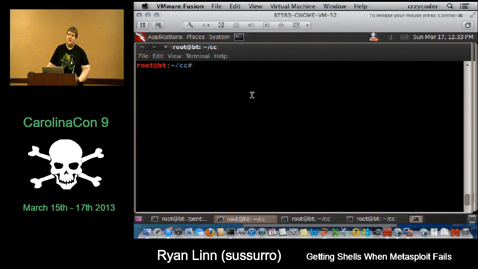The goal with Responder is leveraging two different protocols that Windows uses to help resolve names. And these are on by default in most environments. One is NetBIOS name resolution. Basically what happens is if you search for a host name that doesn't exist, it'll first check DNS, and DNS will go, oh, I don't know about that. And so then it will go back and look at your local network and send out a broadcast and say, hey, anybody got this? And it turns out that anybody on your network can answer that, whether it's theirs or not. So we're very friendly. If somebody says, I'm looking for something that doesn't exist, we're like, hey, I'll help you out with that. Come see what I got.